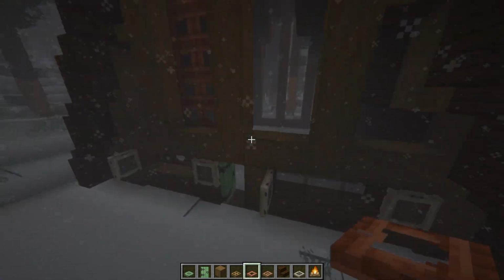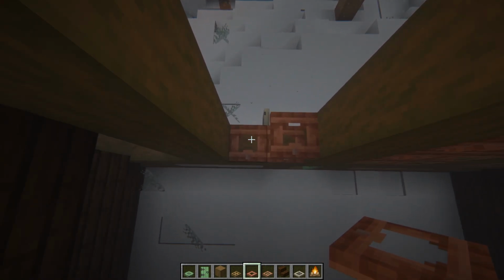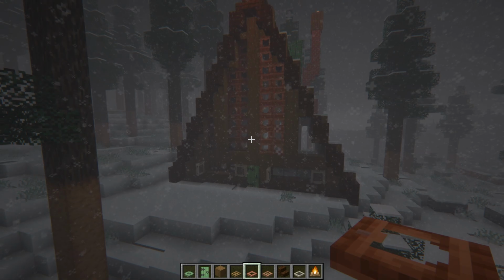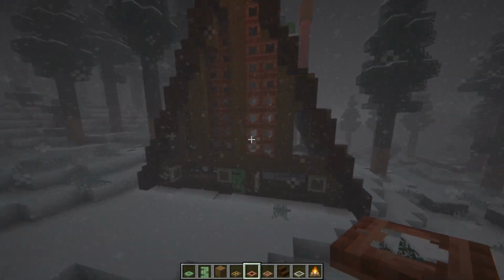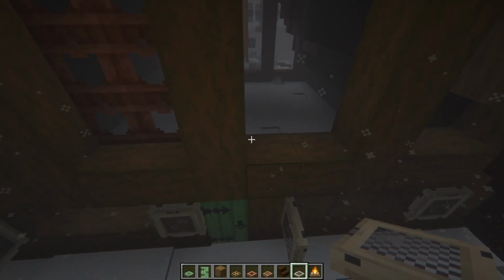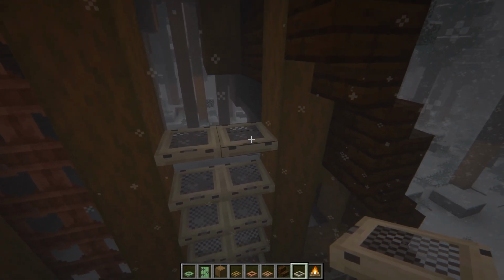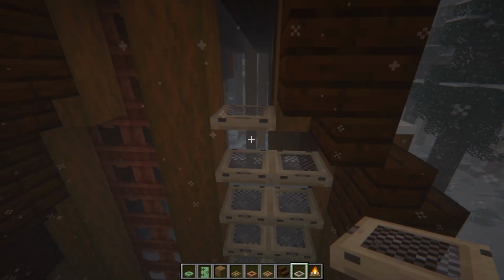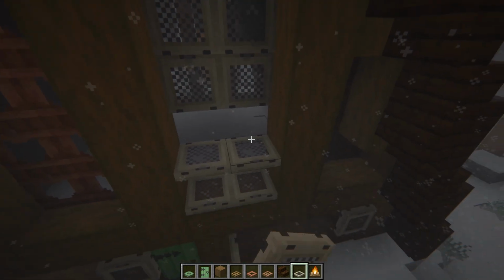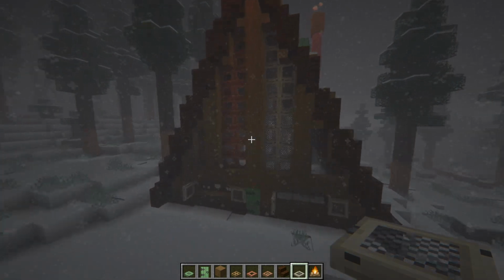Does that look too open though? Let's see what it looks like if we put them the other way. Oop. No. I don't think it works too well. Let's try another. Honestly, it might be the willow trapdoors that look the best. And I like the color of them. Yeah, that looks much better. Let's swap those out.